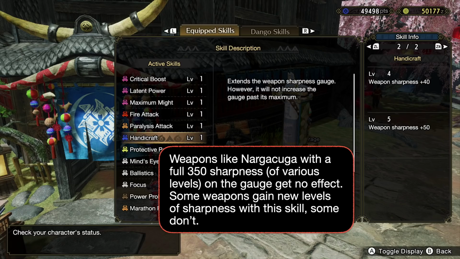Next one is Handicraft. This extends the weapon sharpness gauge by 10 units for each level. It says it won't increase it past its maximum, but that's a little vague and hard to understand. Basically, the whole gauge is 350 units. So that's 350 hits that you can do, and you'll run 100% out of sharpness. And those obviously have various levels.